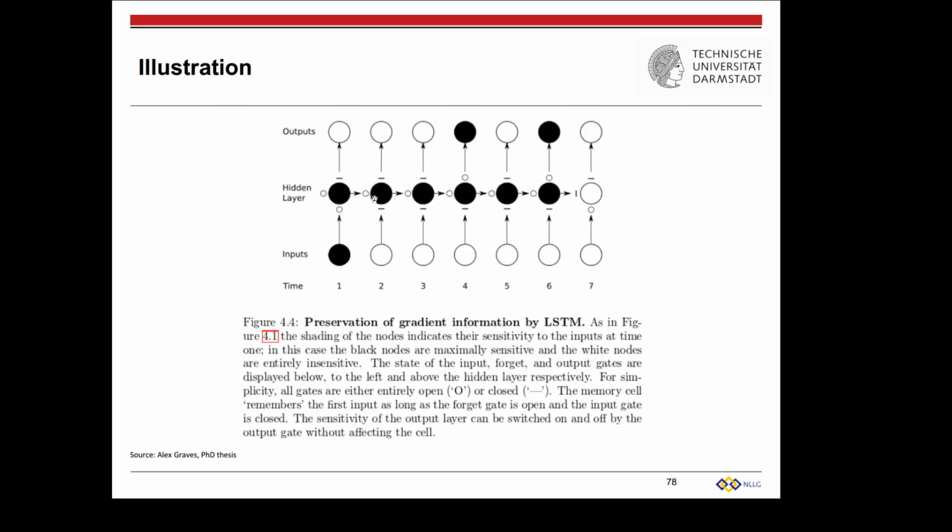But the gates are open here, so the information can freely flow, and you see this gate is closed here, so no updating can happen from these other time steps. So we can purely preserve some hidden state information across multiple time steps, and therefore we have no vanishing gradients. So this is the basic idea of LSTMs and GRUs.